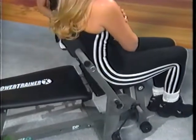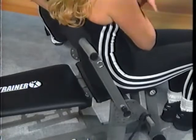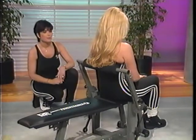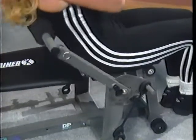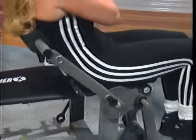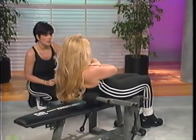9. Yeah, I squeeze my abdominal muscles. And 10. Every time we go back, we're going to take a 10-second rest. Yeah, like Candace says, you squeeze those abdominals every time you go back. Okay. There we go. 1, 2, 3, 4. This is a good companion exercise for the one we just did, the lower ab crunch.